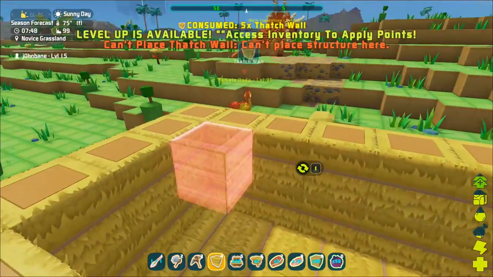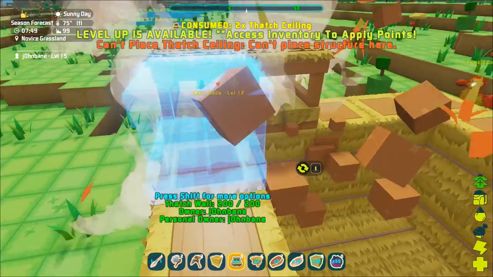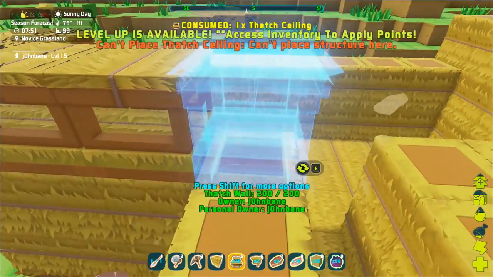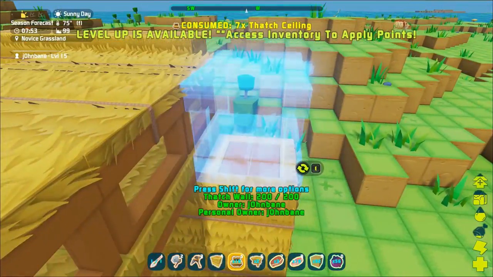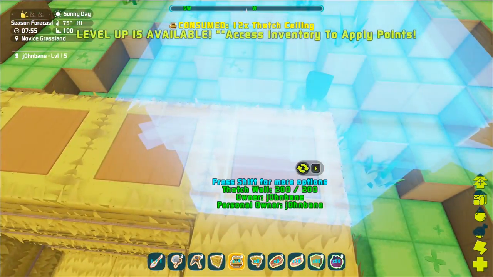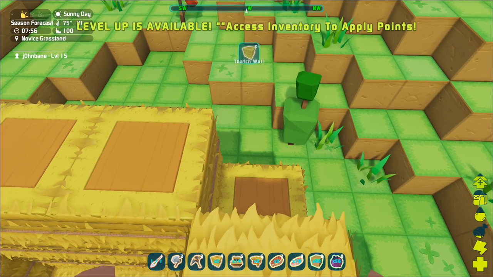I probably didn't need to put those walls up because I bet you the ceilings are going to look weird. That looks weird. So is that how it's supposed to be, I guess? Yeah, I guess that's how it's supposed to be. All right, let's remove you. So you right click, hold shift and F to delete.